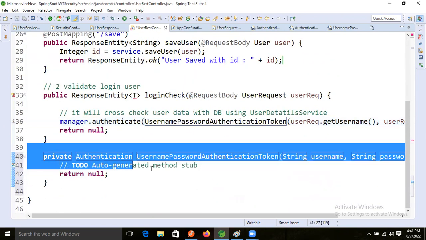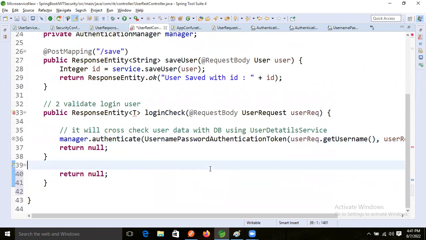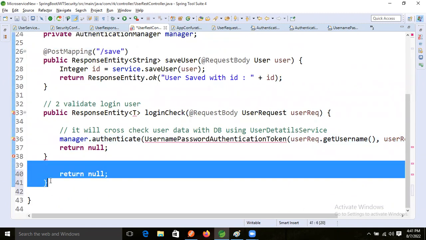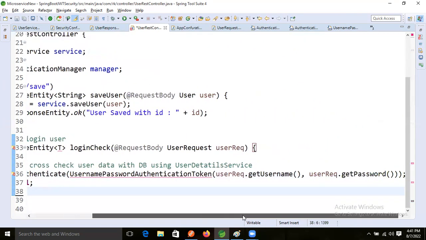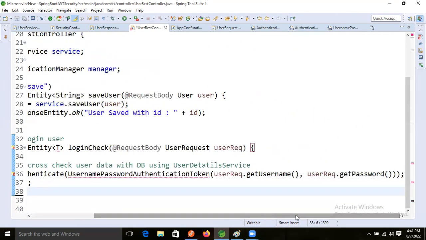I don't want this one. Why is it creating this? This method wants the username and password as a string type.